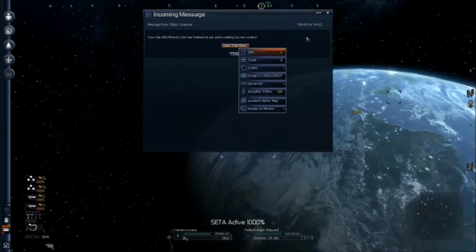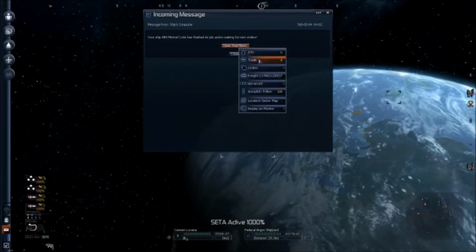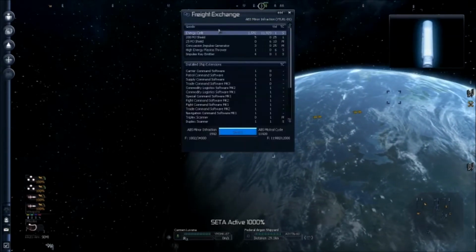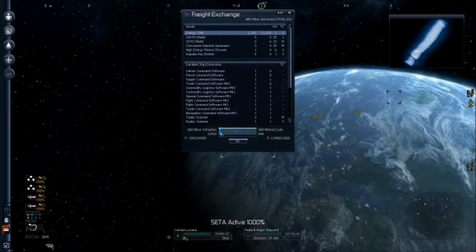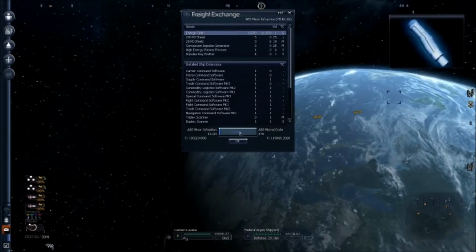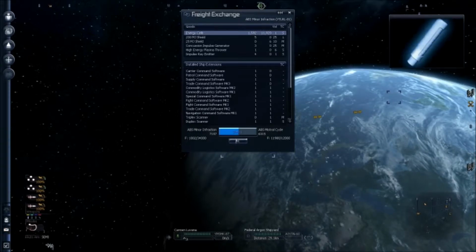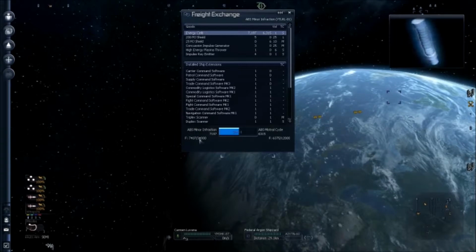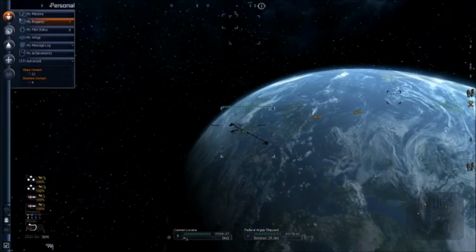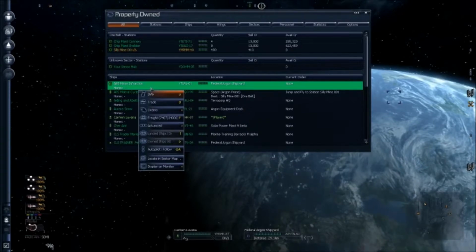Alright. Yes, also, I bought a Mistral Super Freighter, and I called it the Mistral Cycle, because why not? So, let's see. Freight exchange with ABS Minor Infraction. We'll just transfer... you know what? We don't want to transfer too much. Energy cells. Yeah, because we gotta keep space for the awesome thing. So now, let's go to property and get our ginormous elephant.